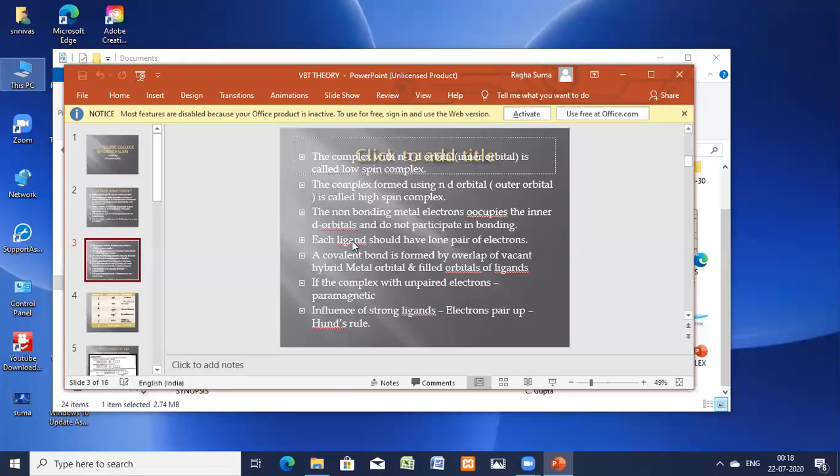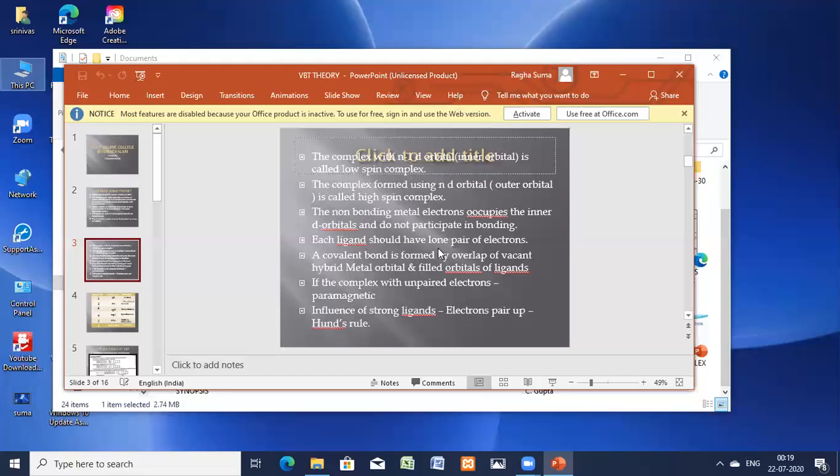So the metal is always with empty orbitals and the ligand should always have the electrons. Then only the ligand can act as a Lewis base. It can give two electrons, and then only the metal can accept the electrons. If the ligand is not having any electrons, how can it give electrons to the metal? How can the bond form? How can the complex form? That is not possible. So a ligand is a species, whatever the charge, negative or neutral, not positive. Only the metal will have the positive charge. The ligand will have a negative or neutral charge, but it should have a lone pair of electrons.